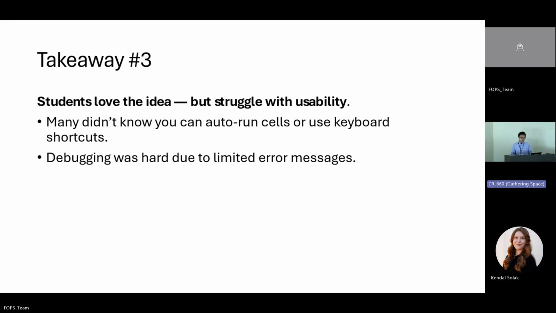So these are CS students. They have already taken at least 2 CS courses before they take data structure. Yet many of them don't know how to use such a tool. And even if we gave step-by-step instruction in the first class, some of them are still kind of clueless. This is a quote from one of the students: "I have to run all the cells manually, it's tedious." This is the response they gave to me by the end of the course.